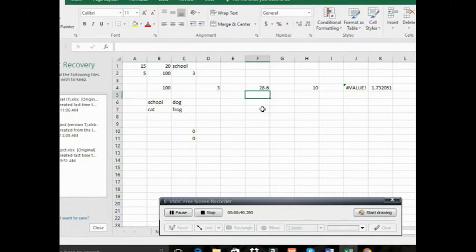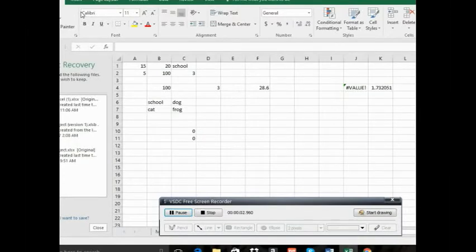Like the max and min function, you select the cell range from the top corner to the bottom corner, and the computer will calculate the average for you by adding all the numbers up in all the cells and dividing that number by how many cells you're selecting. In this example, you type average, select the 6 cells, and 28.6 comes up. Notice the computer does not consider the word school. The same error can occur if there are no numbers in the cell range, just like if you were to select these 4 cells with no numbers and just words.